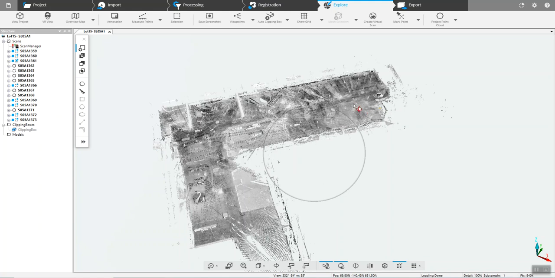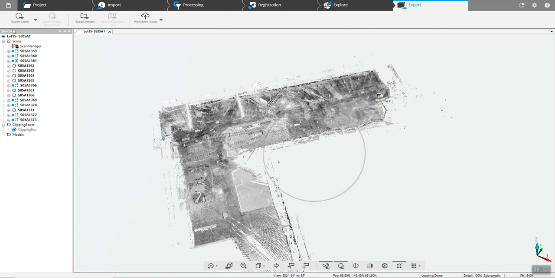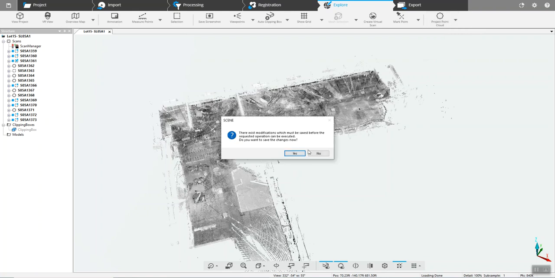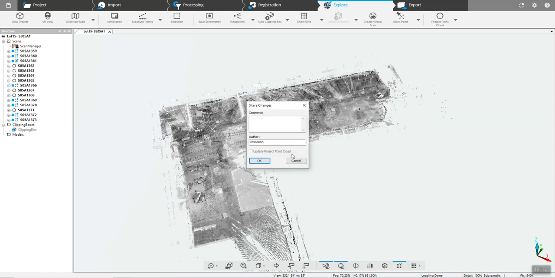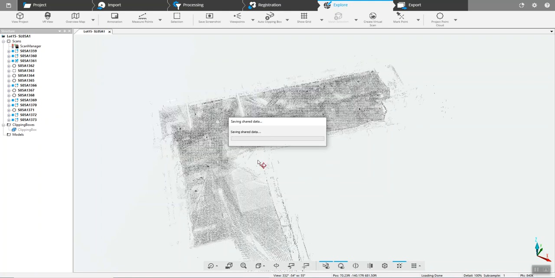Let's go ahead, for the sake of this training, and just create the project point cloud, which is on the export tab. Before I export anything, you can export the scans as they are. You can export the project. But really what we want to do, if we're going to work with it in, say, Revit or Navisworks or another 3D program, is create a point cloud. You'll see on the export tab, this is grayed out. I need to go ahead and create this. It's going to ask you to save. So let's try saving this again. Hopefully this doesn't have an issue this time.